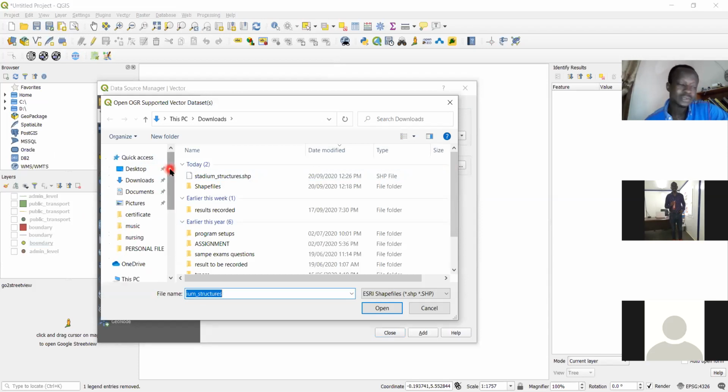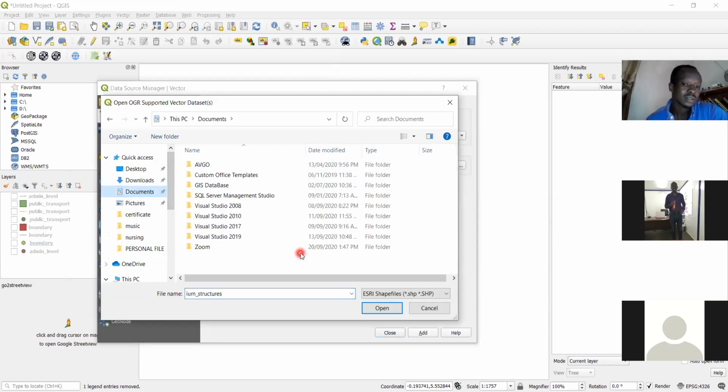I put it in the folder in the course folder. On your desktop or your documents? In the documents. So go to documents. I can see other ones, but I can't see that particular one, that SHP one. Yes, I see stadium structures. You can see the different file extensions. I don't see. I have stadium structures.